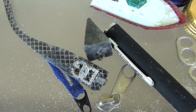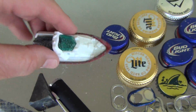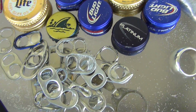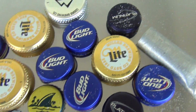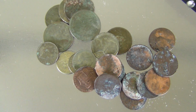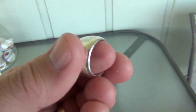You know, a lot of trash. Zipper pulls, fish weight. Dug me a boat. Lots of aluminum, so we can say the beach is cleaner as a result of me. There's my working laser pointer there, about 90 cents and change. And then of course here's that big honker silver ring that I pulled.